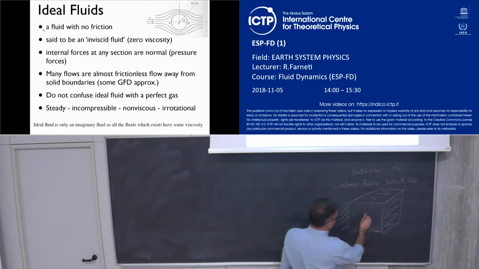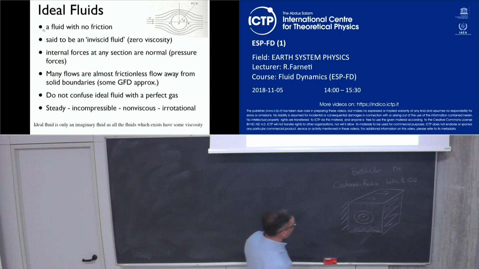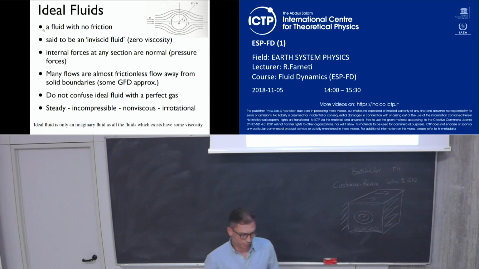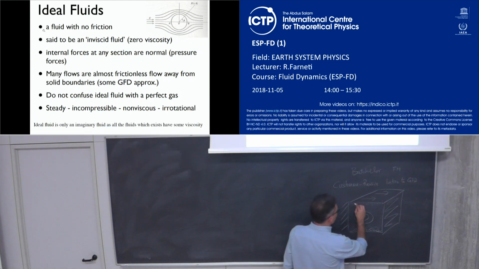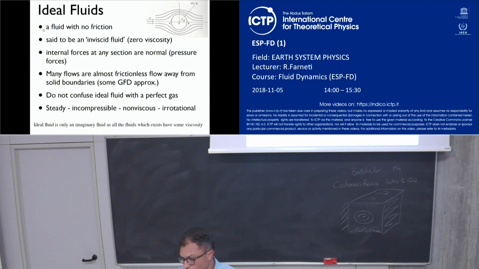But if you're studying what is happening in the interior of the ocean, you might consider the flow to be frictionless. If you are interested in the dynamics of the upper ocean, for example, and you want to know how the wind is affecting the surface of the ocean, then you cannot consider an ideal or frictionless fluid, because friction is going to be very important here, with the shear stress given by the wind, and that will determine the dynamics of the ocean or the atmosphere.